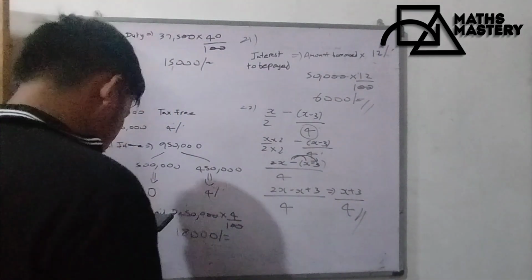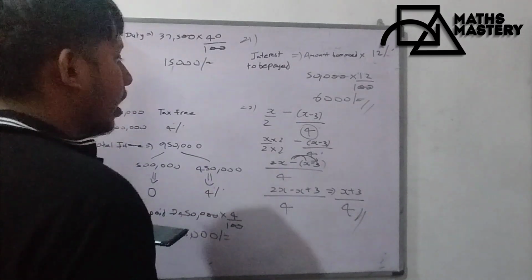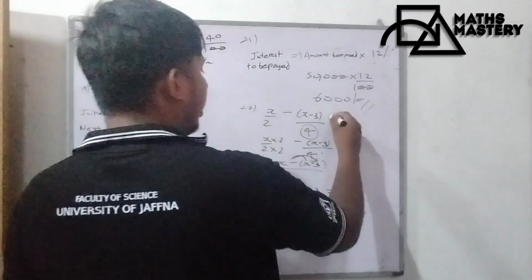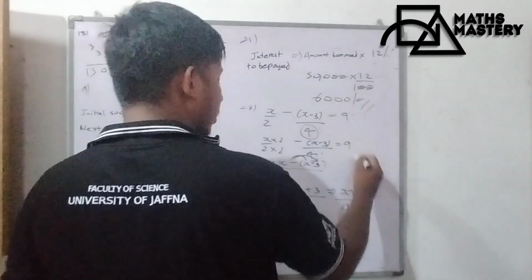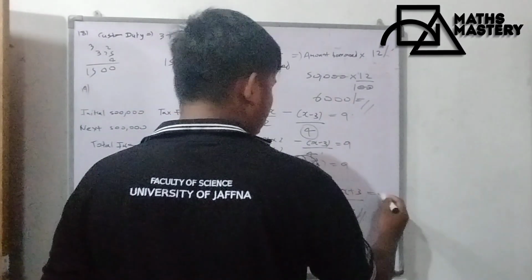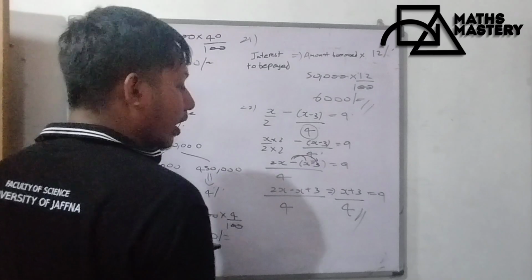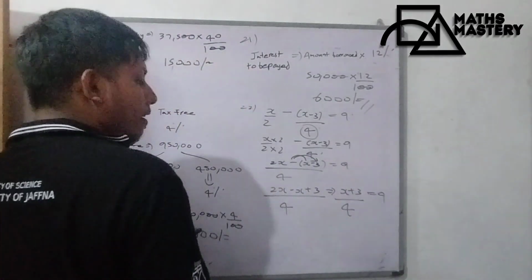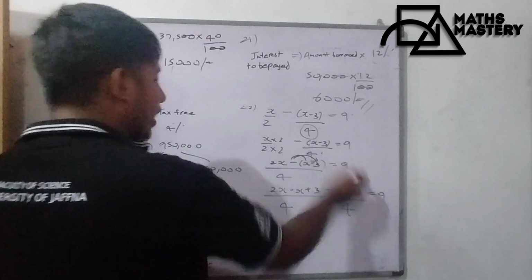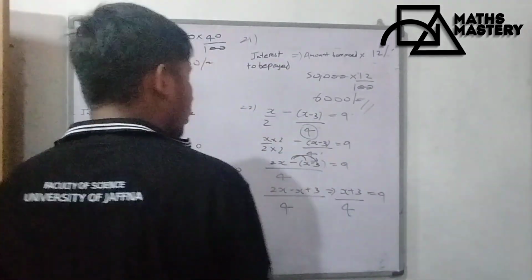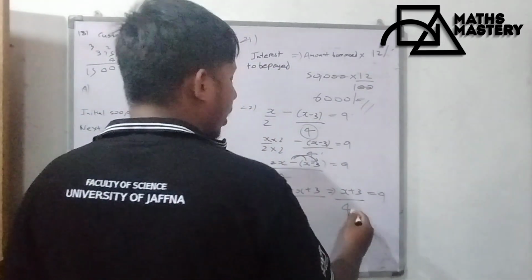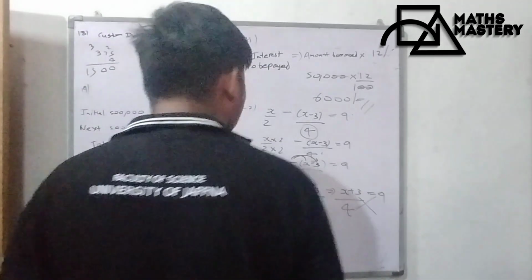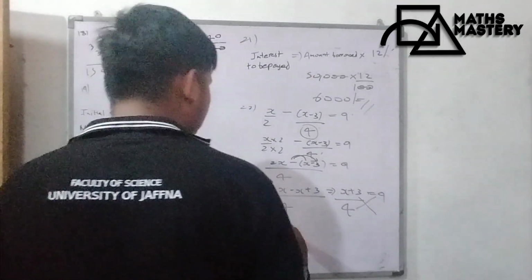Clear? Okay. But they have equated it to something. Can you see? They have equated it to 9. So in this case, you have to find the x. They are not just telling us to simplify. They have given this is equal to 9. So what you are going to do, you can do the cross multiplication or else the butterfly method.